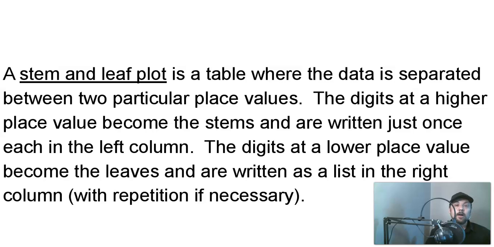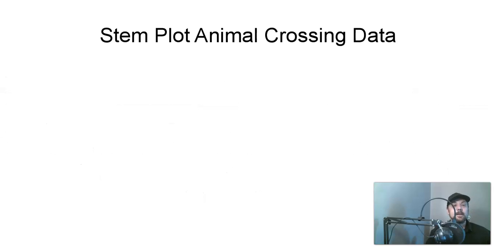So let's take our Animal Crossing data. I thought I copied it here again. I guess I didn't. And let's write the Animal Crossing data as a stem and leaf plot, or sometimes it's just abbreviated to a stem plot. So I'm going to show you how to get started on that process. And then I'm going to pause my recording and just finish it without making you have to watch me go through all 107 data values in this way. But let's consider some of our data values. Now, some of these are repeated multiple times, and I will make sure the leaves for those are accounted for.